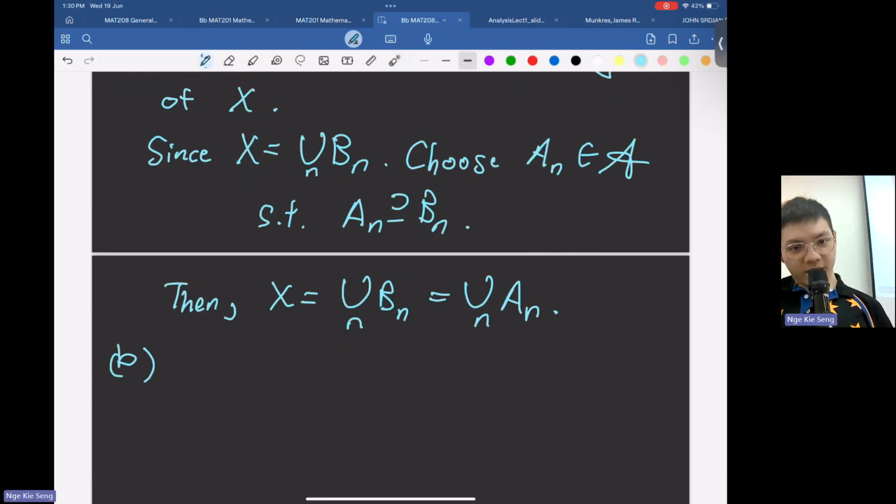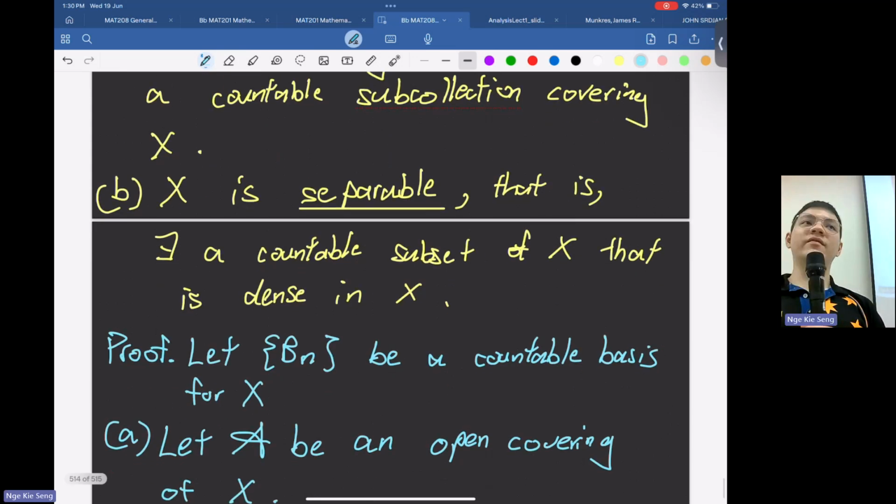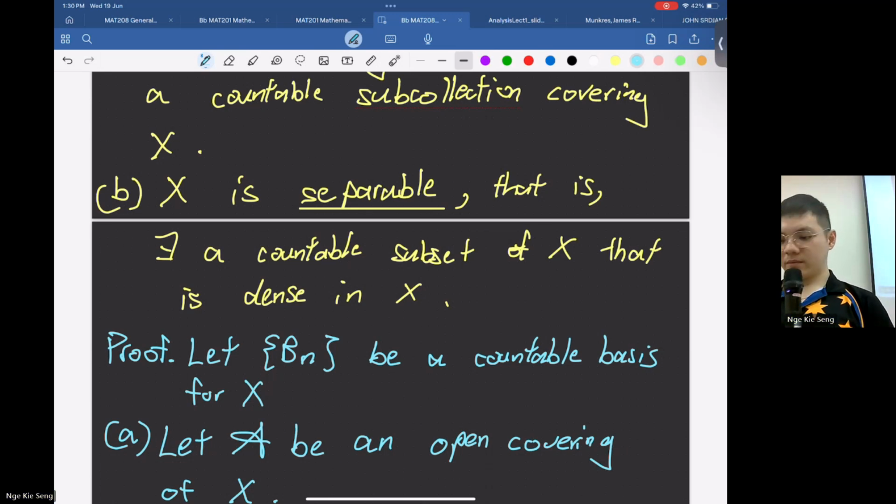Okay, how about the second part? There exists a countable subset of X that is dense in X. So how do we find this countable subset of X that is dense? You need to first define the countable subset and then show that it is dense. Two things you need to do.